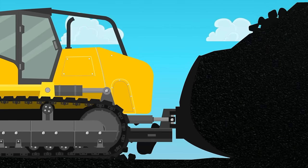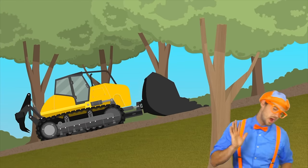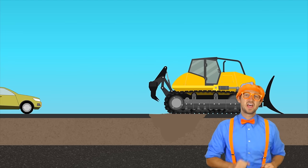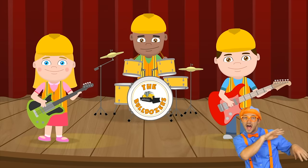Bulldozer, clearing the land. Bulldozer, pushing rubble and sand. Bulldozer, constructing the roads. Move over, it's about to roll.